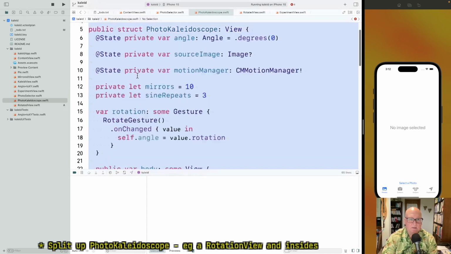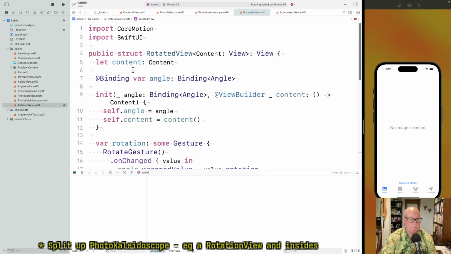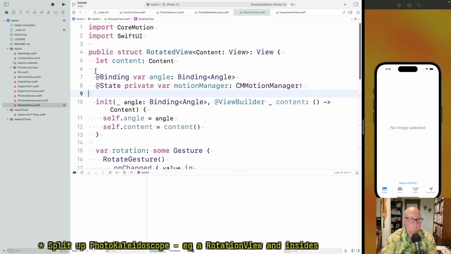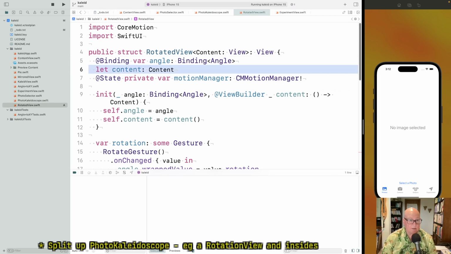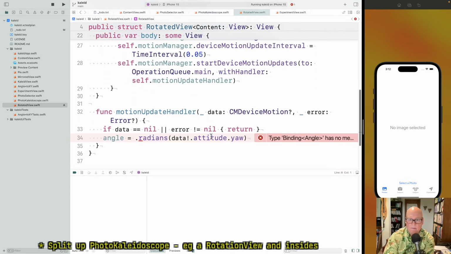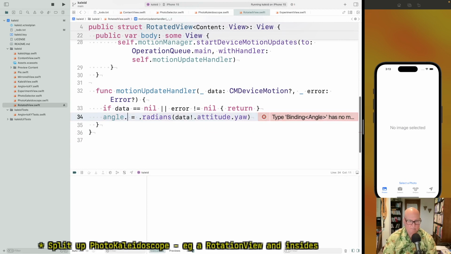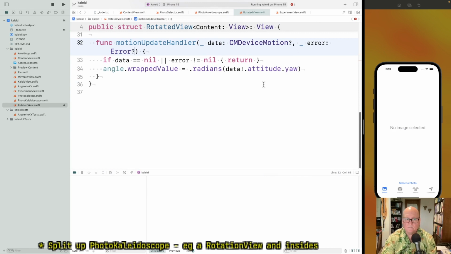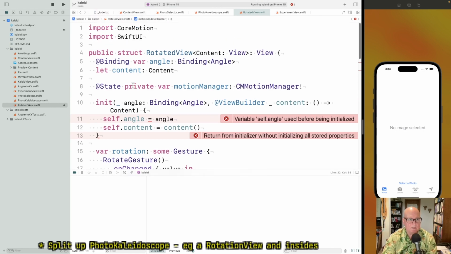I think I lost it in the transition here. Okay, these two are arguments. This one goes down. Okay. Binding of angle. Variable self.angle is used before being initialized.